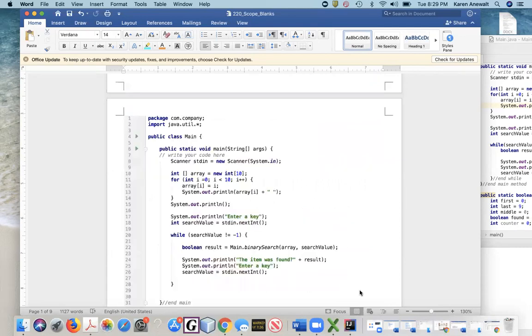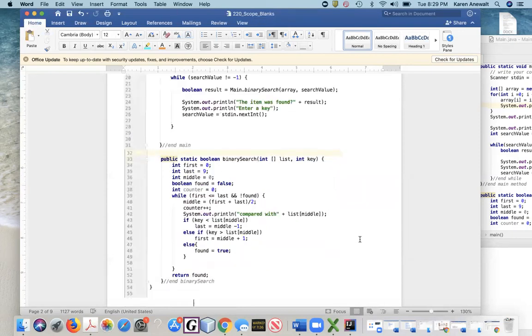So we're going to look at an example program. This particular example program includes a main method, and you can see that on the screen. Inside the main method, we have some variables declared, including an array and some other values. And then we also have a user-defined method called binarySearch that performs our binary search algorithm. Previously, we've looked at code where the binary search was included as part of the main. And in this particular example, we just have that same algorithm broken out into a separate method.